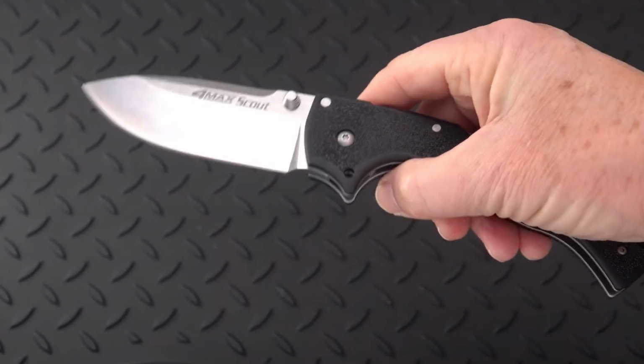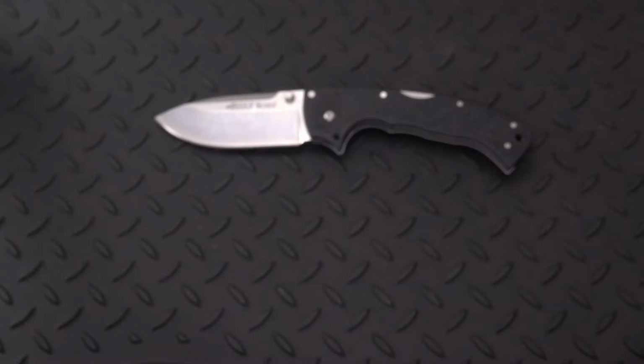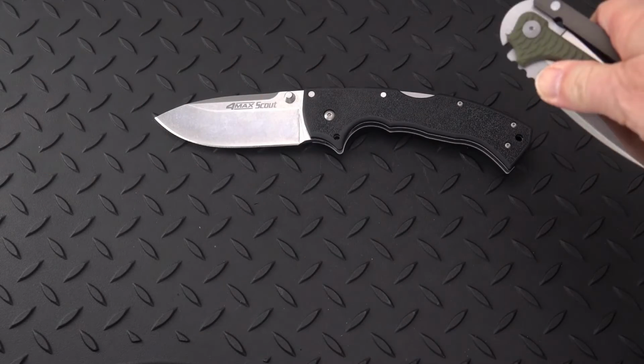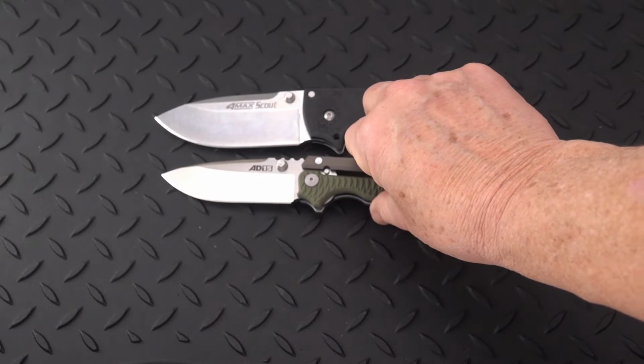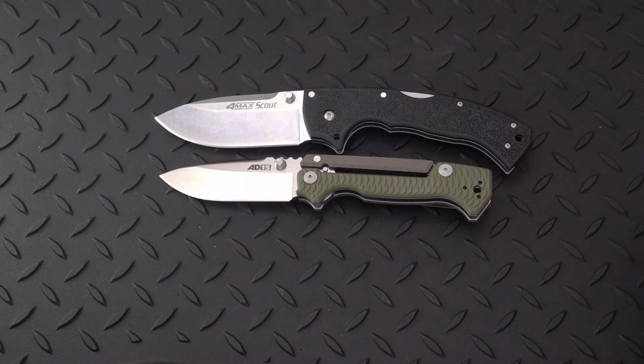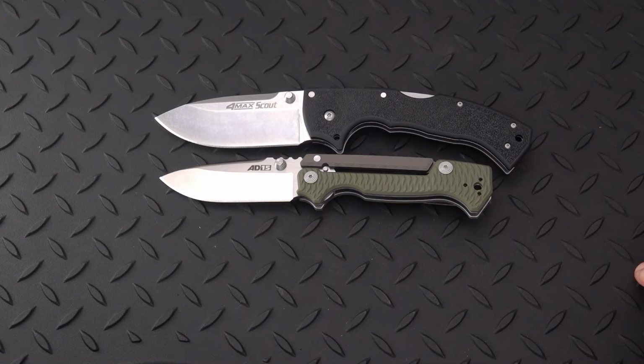I don't know. We'll see what happens when I carry this around a bit. Quick comparisons: 8015 Scorpion lock, both Andrew Demko designs on the locking systems. And now, I thought this was a pretty good sized knife. But look.